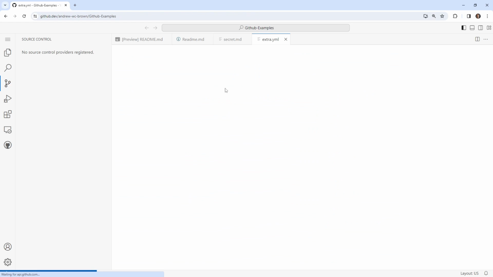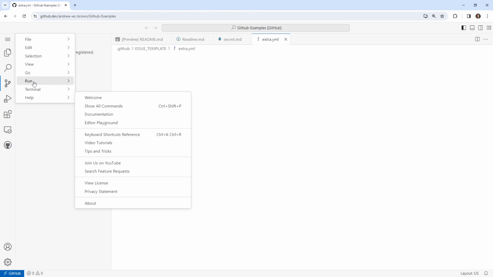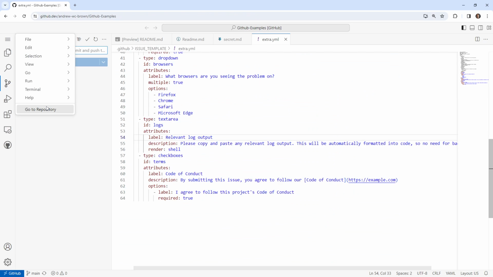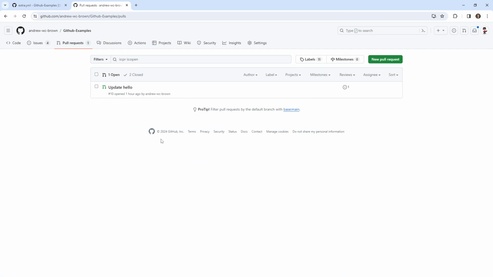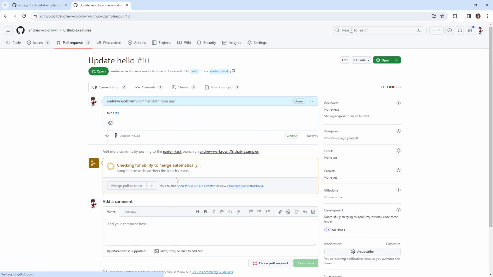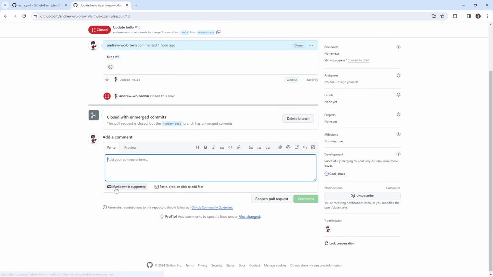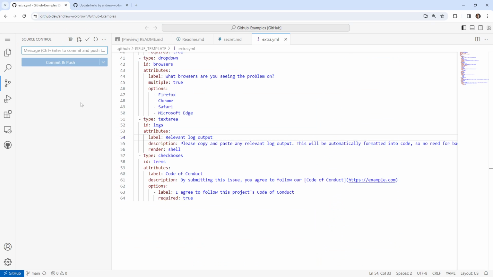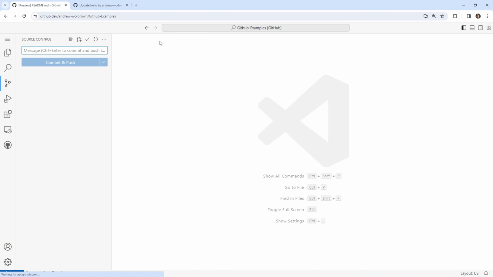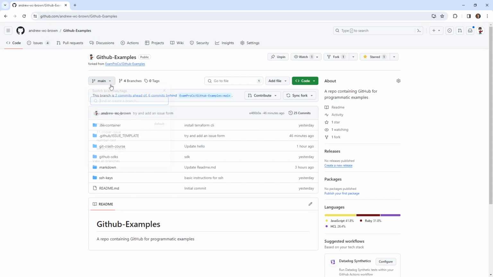We're still going to need the repo open. So I'm going to go here and wait for this to load and go to repo. And so I'm going to want to go over here for a moment. I'm going to get rid of this pull request so we're not getting mixed up. And I really want to be on development. And I actually don't even know if I'm on that. So I'm actually going to just close this stuff out. I might have mucked this up. And we'll close this out because I need to be on the correct branch for this to work.